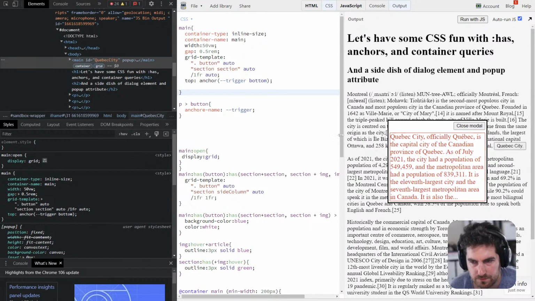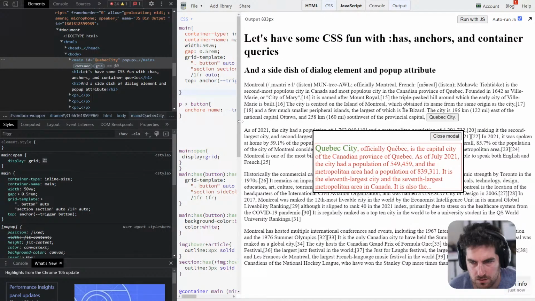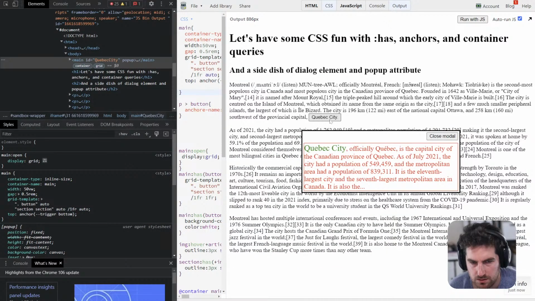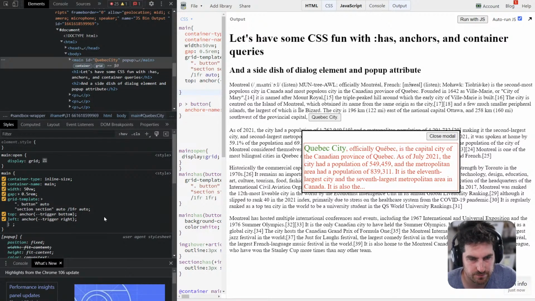Okay, doesn't seem to be changing much. Anchor trigger, right?